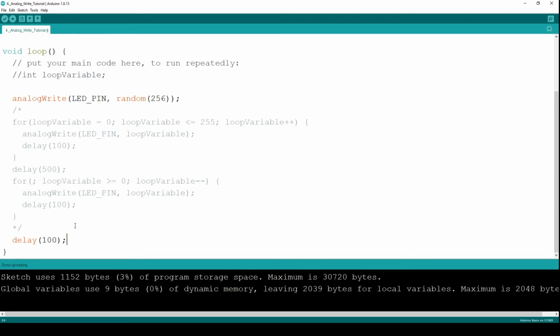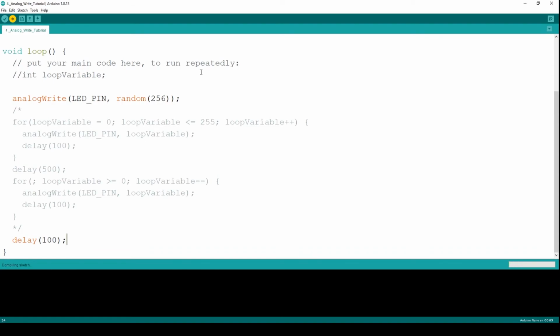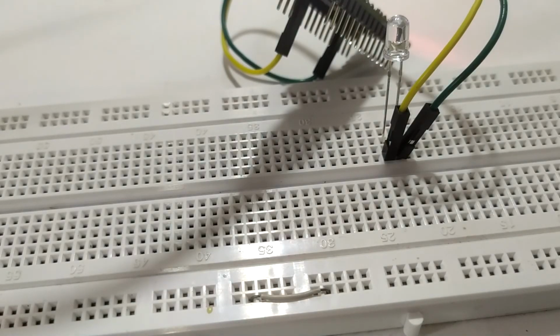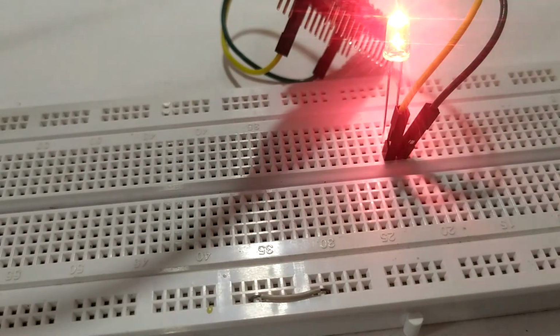All right, let's save this using Control plus S, and let's try to upload it this time and see what happens. As you can see, the LED is still controlled, but it is not going from a low value to a high value.